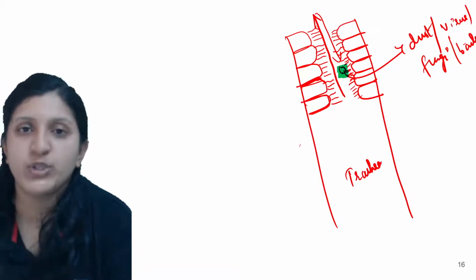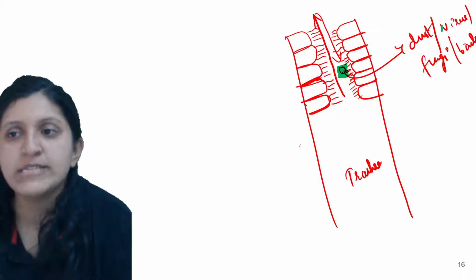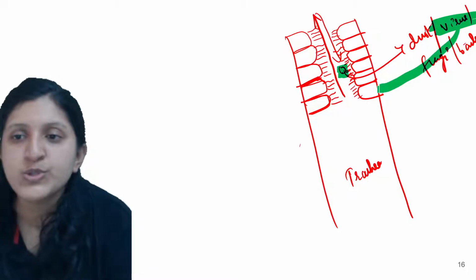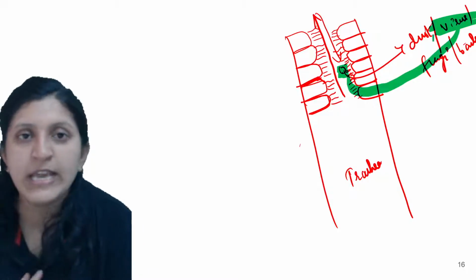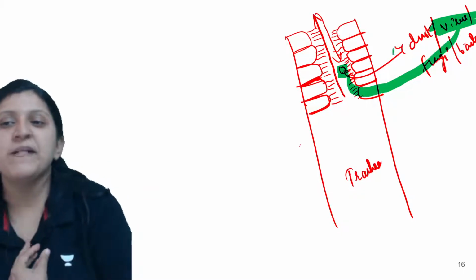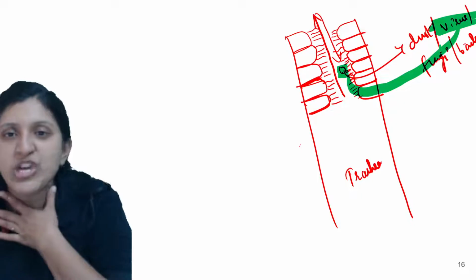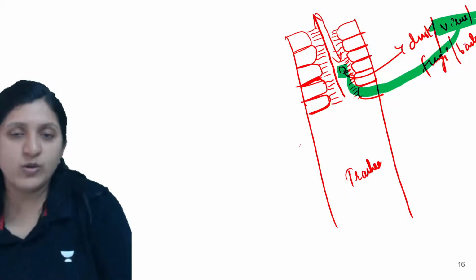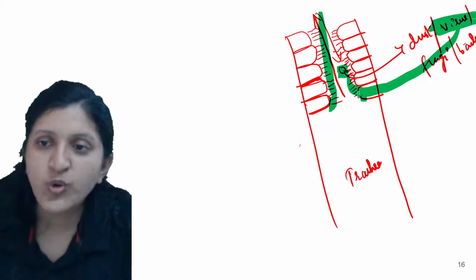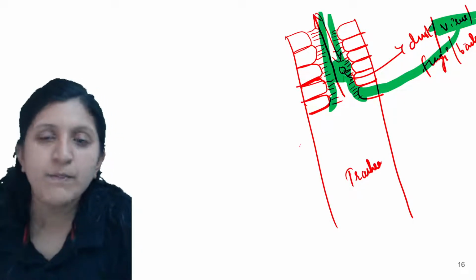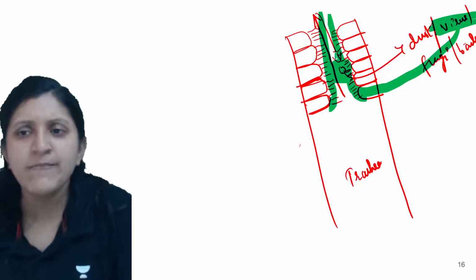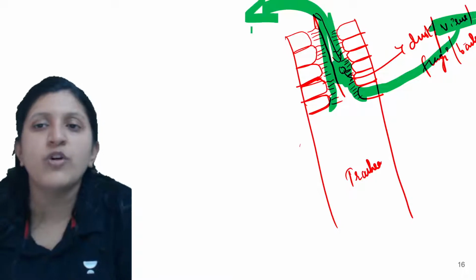So right now I have a cold, and I have a cough, which means there is a virus in my body. That virus is caught by the mucus in your windpipe, or the trachea. So I have a lot of virus trapped by the mucus and also the cilia. The cilia always keep moving in this direction, so that the trapped mucus, along with the bacteria or virus or dust, anything that is there, can be thrown out of the body.